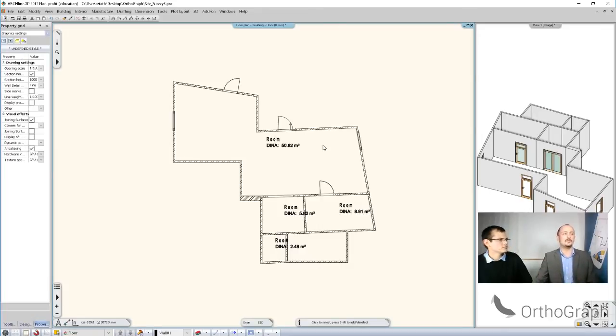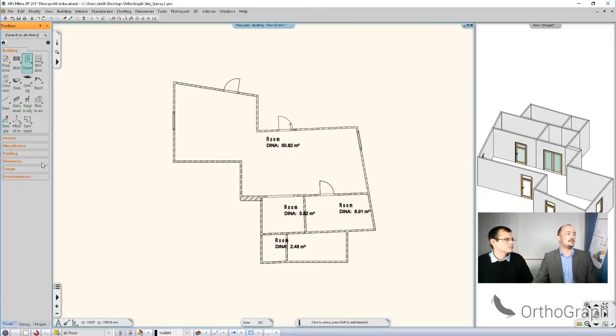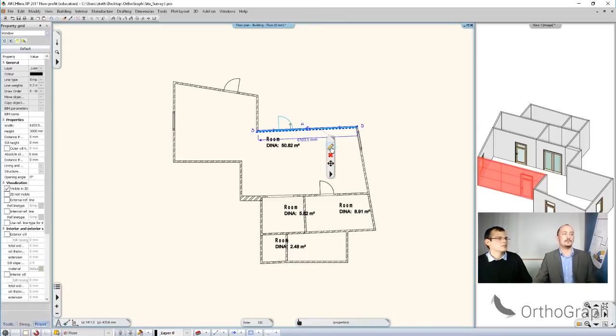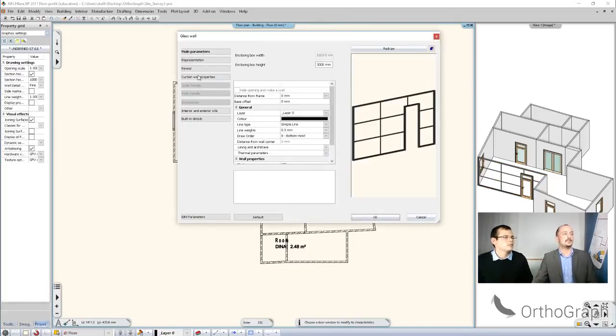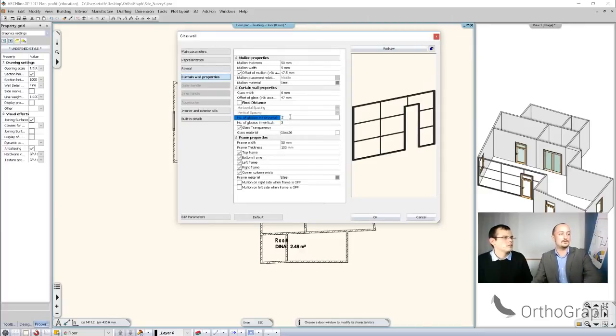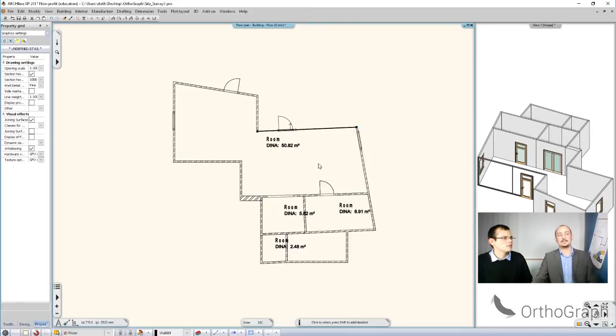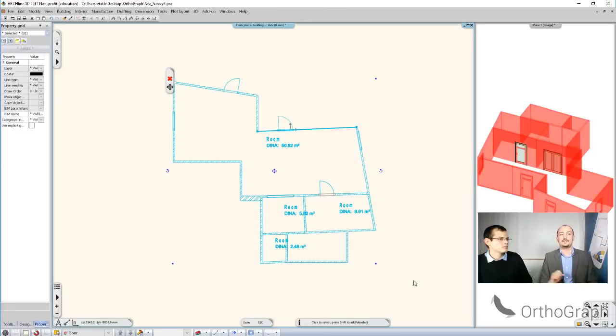Let's just add one final item here, and that will be, for example, a curtain wall. You can select this item, turn it into a curtain wall, and very quickly I just jump into its settings and simply customize it to something simpler. I like that, and that's the design. Okay. Talking about changes, talking about how these items behave in Archline, I already created an extension over there, but literally I can do whatever I wish with these items.